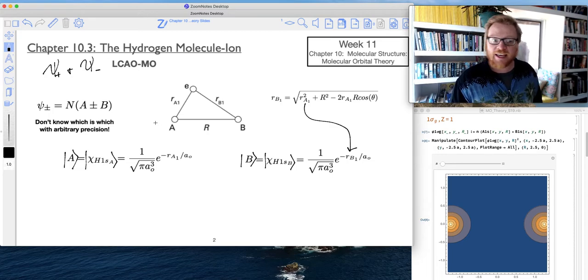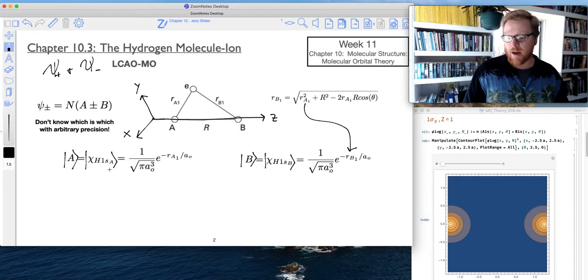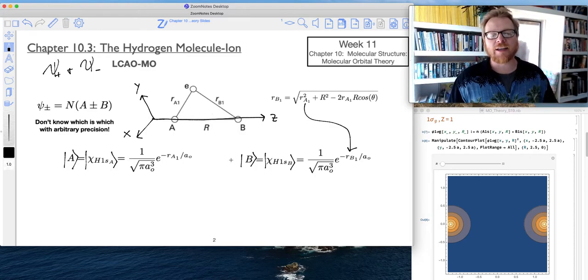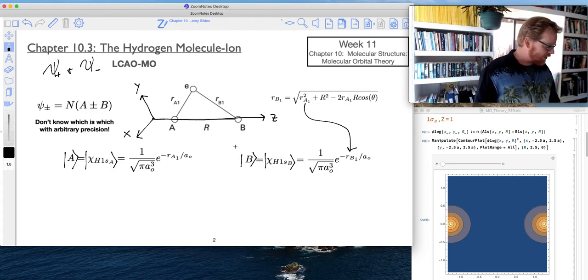All right. And once again, we're going to define this internuclear axis as the z-axis, just like in valence bond theory. So if I was setting up my coordinate system here in Cartesian space, the axis between the two nuclei is z, and one of these is x and one of these is y. Okay? And just like we did for valence bond theory, there's going to be a convenience of converting this to a Cartesian coordinate system. And I'm just going to draw that up really quick right here.